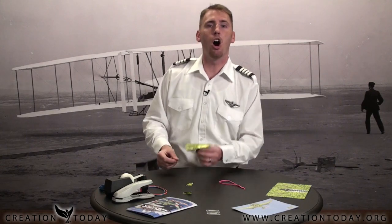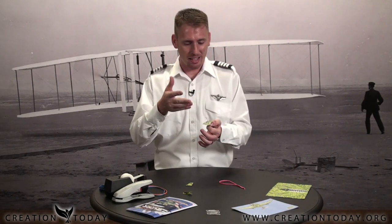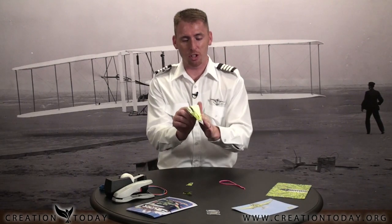Another thing, all four parts of the plane must be forced into position. You have to fold and bend. They don't do it themselves. You know, God often has to do the exact same thing with us. He has to force us to get us into the shape that we need to be in to bring Him honor and glory. If the three flat surfaces on the airplane are straight and in balance, it goes farther.